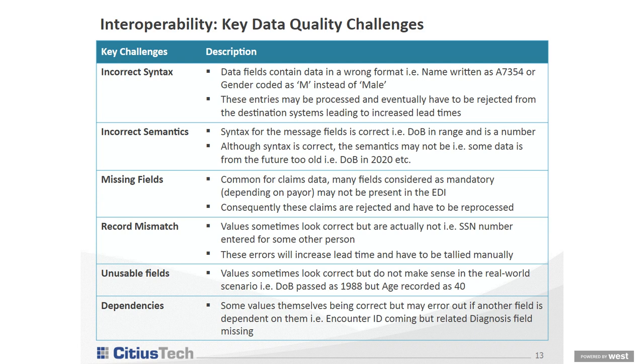So these are very common data quality challenges today, even though we have well-defined formats like HL7, and now FHIR is coming up. We have CSVs, we have Excels, we have the senders and receivers doing enough handshaking during the discovery phase, deciding on what it is that I'm expecting. But these challenges still prevail today. And a lot of time is spent when the interfaces go live. The data analysts are spending time fixing these issues.